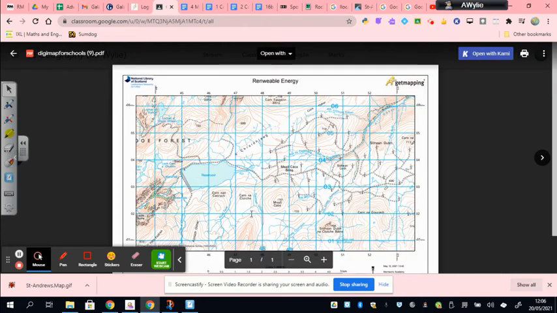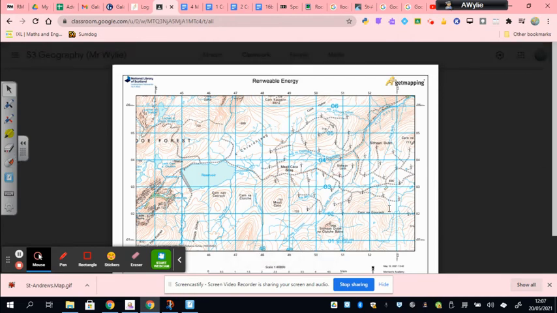Right. Now, when you were thinking about the suitability of the landscape, you will have thought about the fact that it's high mountains, therefore it's going to be very windy. Wind farms that are on the top of mountains don't get obstructed by other mountains, so they'll pick up the wind from all directions. You'll talk about the wet, high levels of rainfall in the mountains that allow you to collect water, and also because you've got the geography of U-shaped valleys, you can build dams easily across narrow areas and trap the water. So that will be the kind of map evidence you'll have given for why this is a suitable landscape. Also, it's quite remote. So what would you be saying about the conflict?